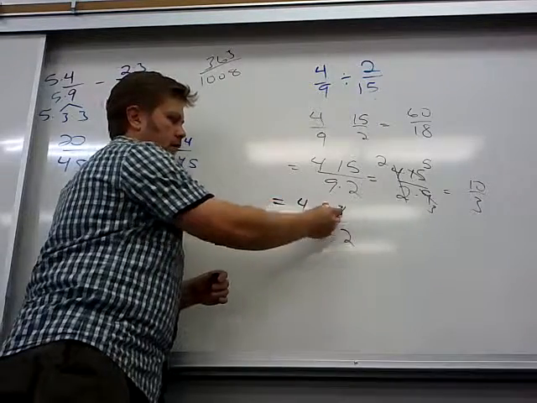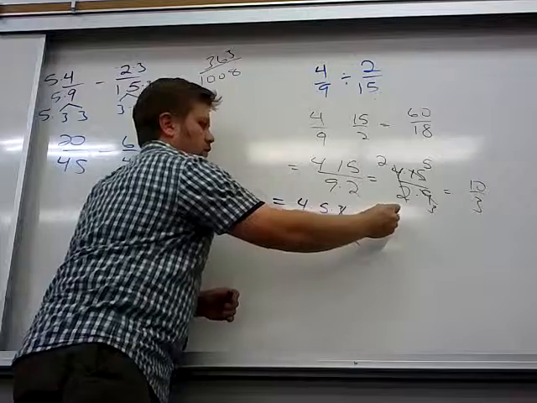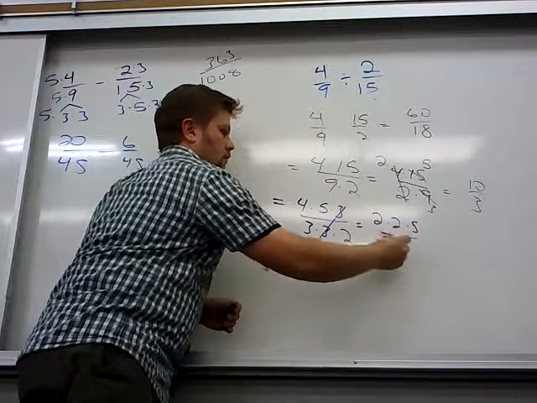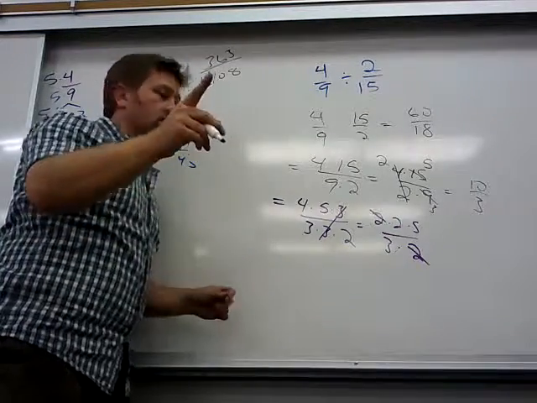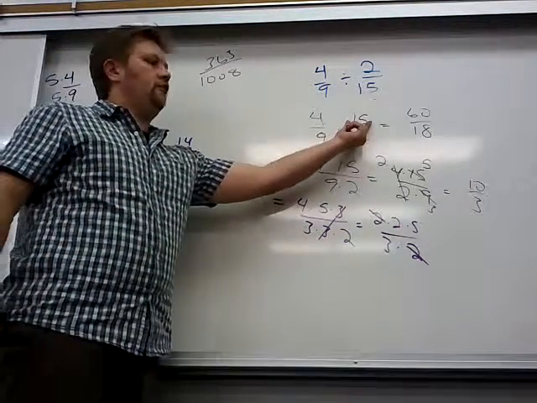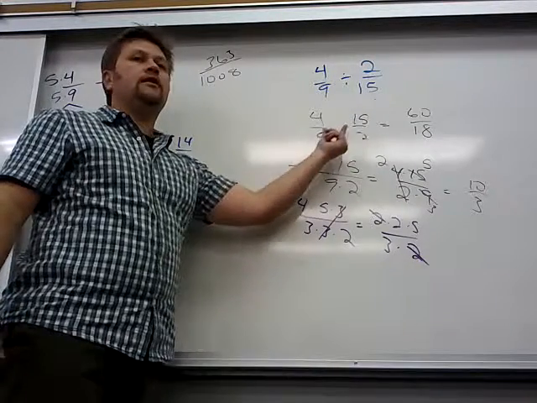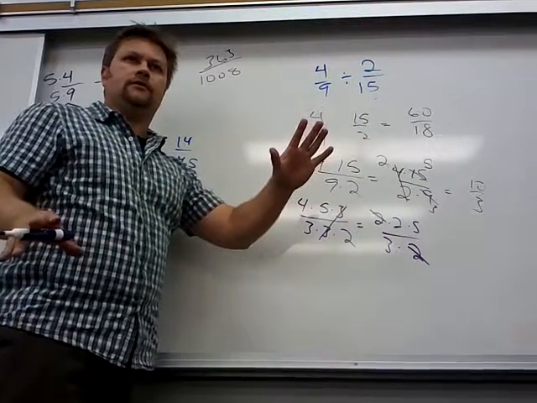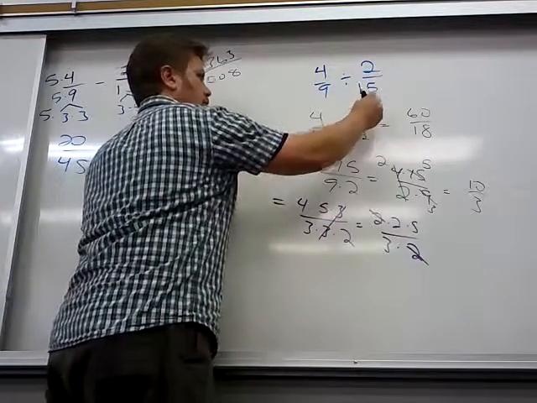Okay, so the 3's here cancel. And 4, of course, if I wanted to, is 2 times 2. So there the 2's cancel. So the shortcut then is to not rewrite 15 as 5 times 3 and 9 as 3 times 3, but just to say, oh, the 3 that they both have cancels. Instead of writing it out, just say, oh, a 3 goes into that and a 3 goes into that.